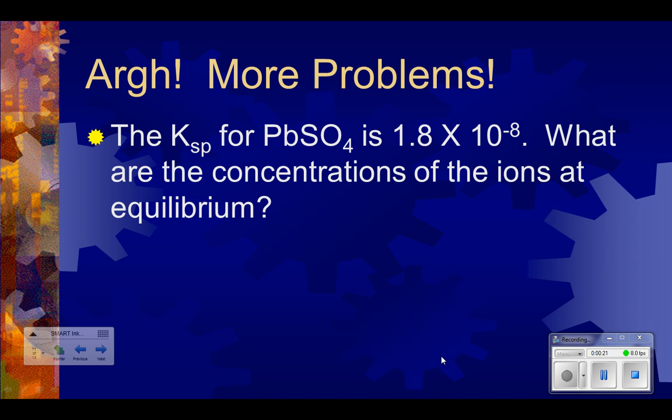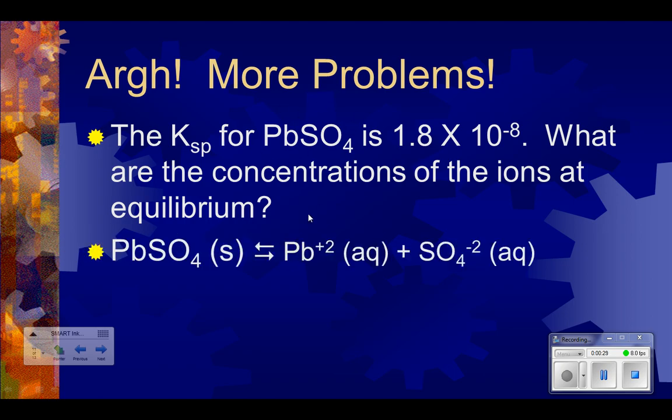Alright, so to do this we're going to have to write the dissociation of lead 2 sulfate. It's going to come apart into a lead and a sulfate. There we go. Lead 2 sulfate is in equilibrium with lead plus 2 and sulfate minus 2. Now here's what we're going to do for this. Kind of looking ahead, I'm going to have to write a Ksp, and in Ksp there's going to be two things I don't know, lead and sulfate, but I'm going to know what Ksp itself is.